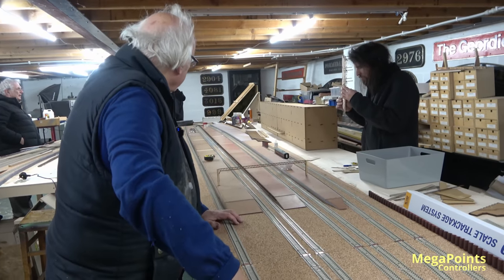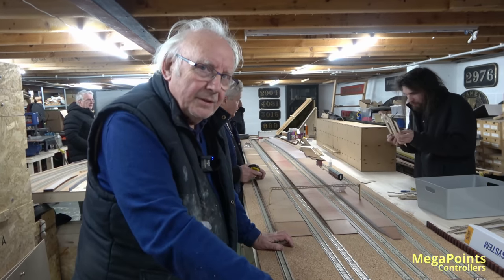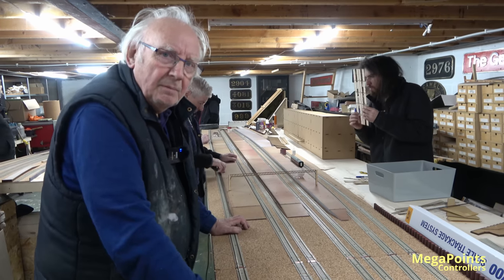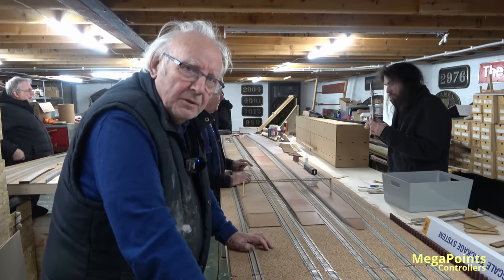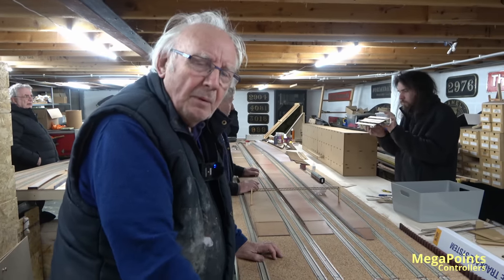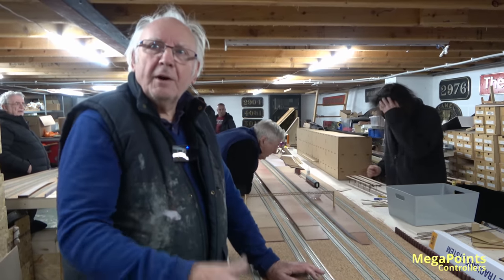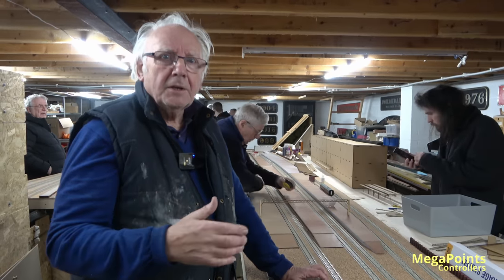Are you building mobile exhibition pieces or museum pieces? It seems you're building mobile exhibition pieces of museum quality. I think you either do it right or you don't do it at all — we want it to be a working model to attract and interest people, but you've got to realize the enthusiasts are going to be critical, they're going to count the rivets. The problem most modelers don't have: we've got 64 feet of track, four, five, and six times over — where we always had four, we've now got seven on some lines. So seven times 64 is a lot of track to paint and ballast.